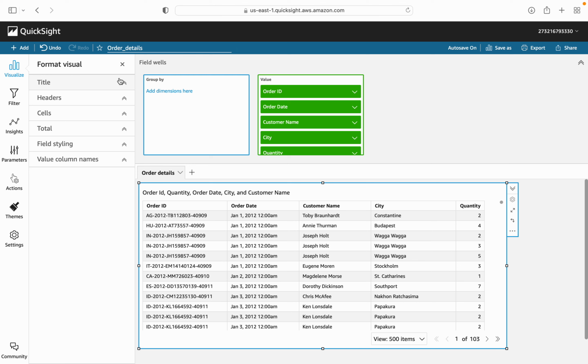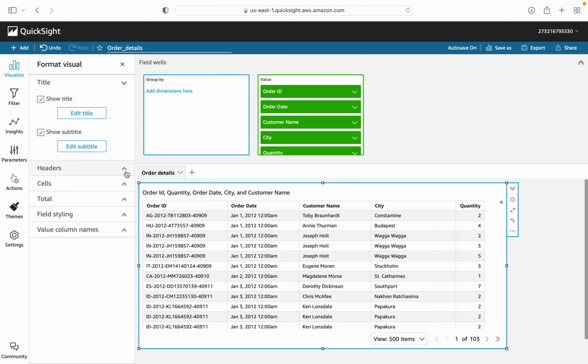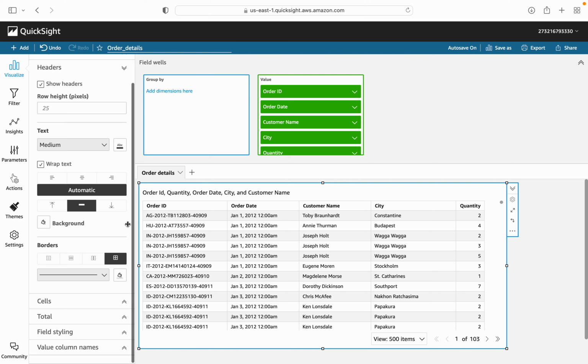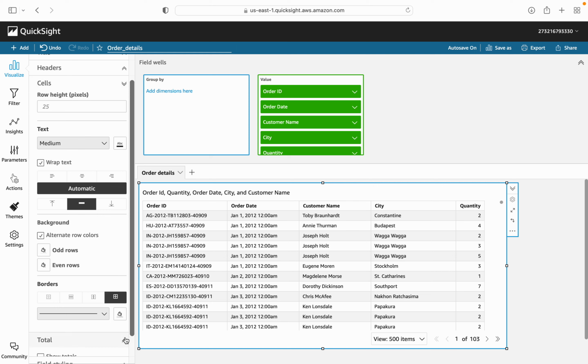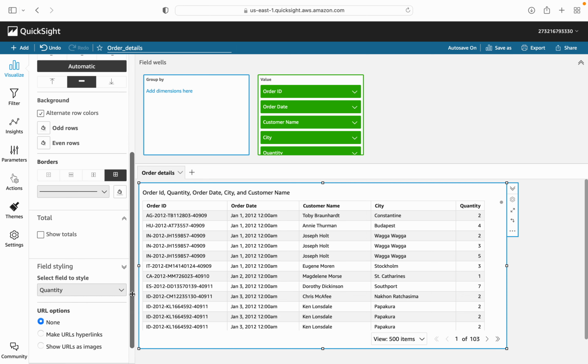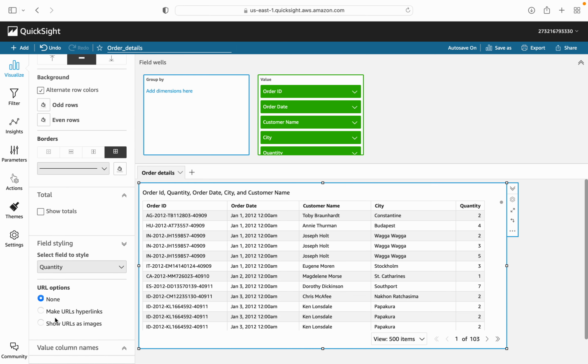You can see here it is a title, headers. We will see each property in detail: cells, total, and field styling, and if there is any URL we want to give in any field, we can use this URL option here.